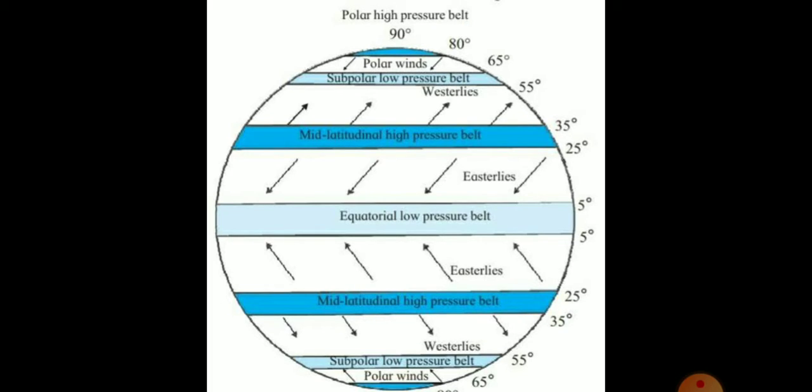As you all know, the shape of the earth is oval. So, because of that, the sun rays coming towards the earth travel in a straight line. But as you all know, the shape of the earth is oval, that is, spherical. So these rays are not perpendicular to all parts of the surface. In some parts they are perpendicular, whereas in other parts they are slanting.